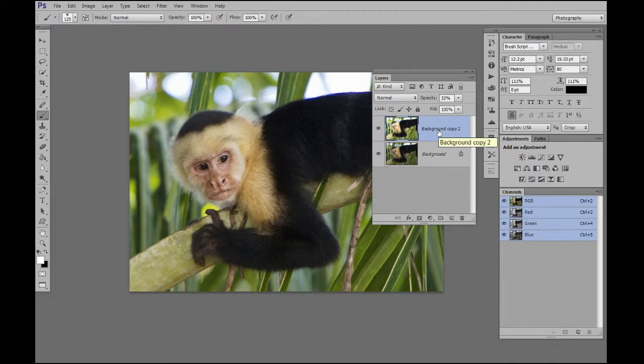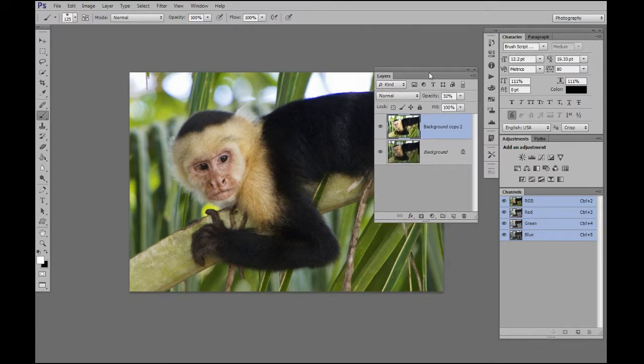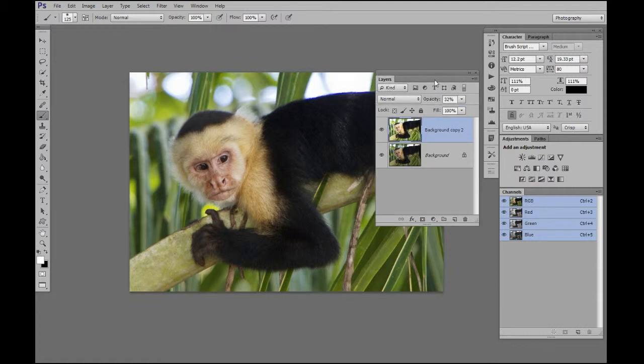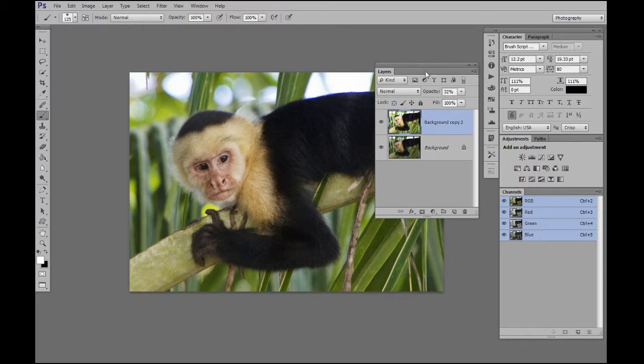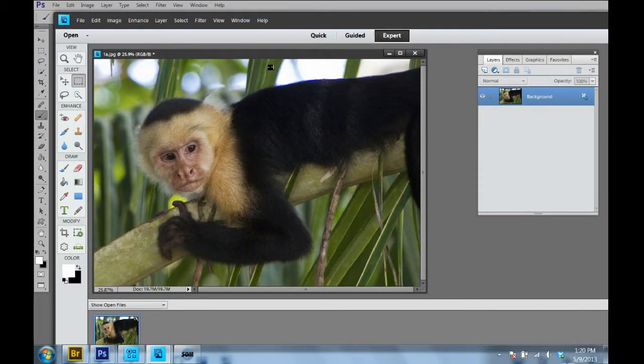In the next lesson, we're going to look at another essential part of layers, which is layer masks. A lot of people are intimidated by layer masks, but you shouldn't be, and they're going to be a big part of our workflow from now on. So I think if you stay with these lessons, you'll learn to be very comfortable working with layers and layer masks. Before we go, I'll just quickly switch us over to Photoshop Elements.